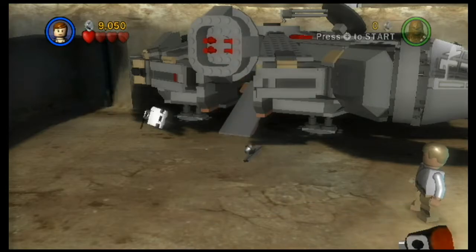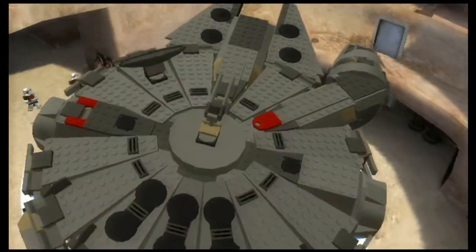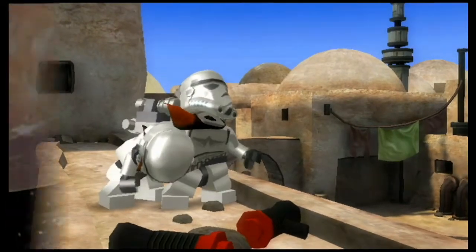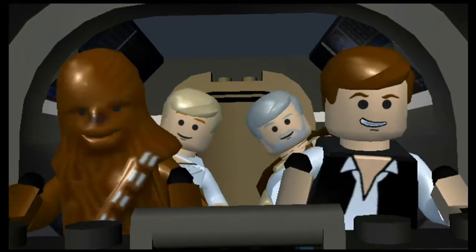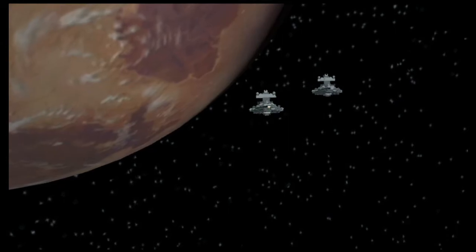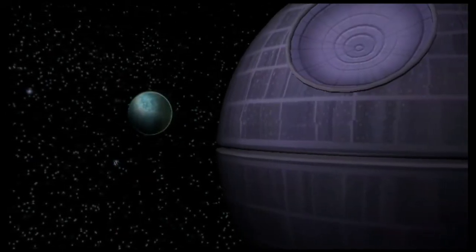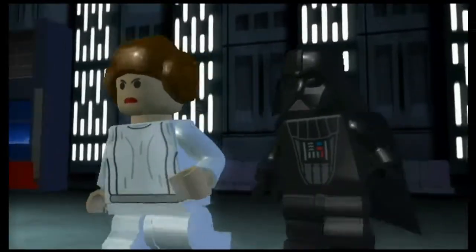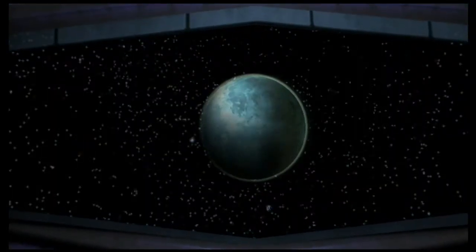Okay, now. Come on, everyone. We're going on the Millennium Falcon. And we're flying away. Flying away! Whee! Oh, look. There's those guys here. Uh-oh. We've got some big ships trying to destroy us. Oh, never mind. We're good. We flew away. Oh, look. It's a Death Star with some creepy old man and Princess Leia and Darth Vader and destroying this planet here.